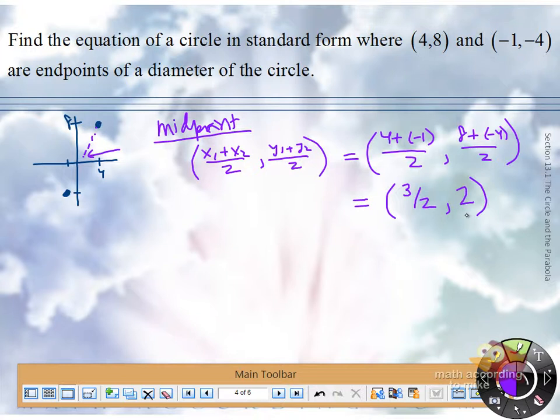The way I had mentioned was to find the distance from the midpoint to either of those 2 points. That'll give you r directly. But now in hindsight, notice that our center has a fraction in it, and you'd have to use a fraction inside your distance formula, which is a lot of fun. Or what you could do is find the distance between these 2 points. What's the technical term for the distance between 2 points on opposite sides of a circle?